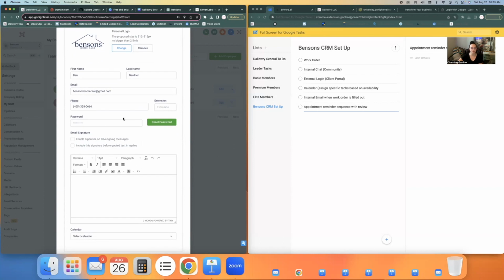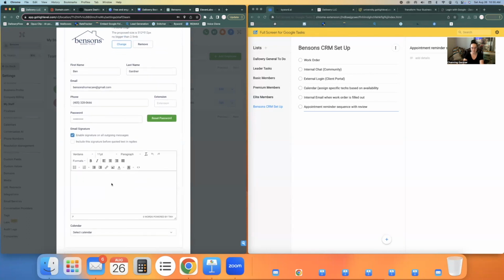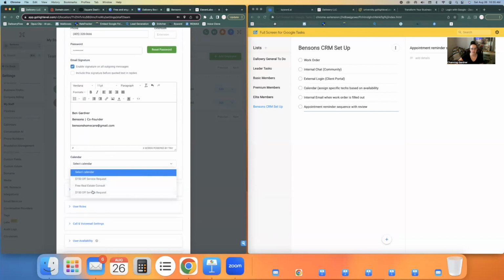Okay, we'll leave the personal phone number there and we'll forward it in our settings. I would include a signature. You don't have to. And sometimes on the signatures, I'll leave a space right here because I like to change out my sign off. So sometimes it's sincerely, sometimes it's thank you, anything like that. Calendar, there's no specific calendar that we want listed here, but if Ben had his own calendar link, that is where you would select it here.